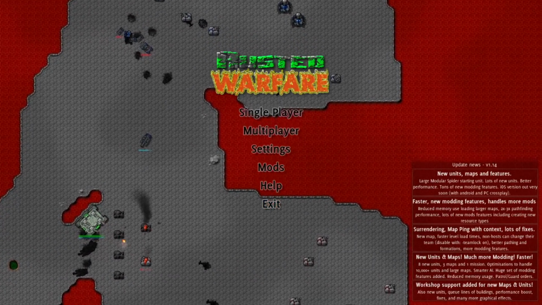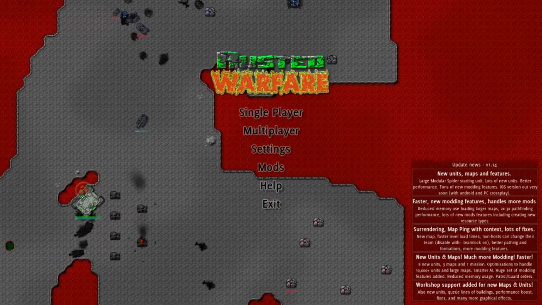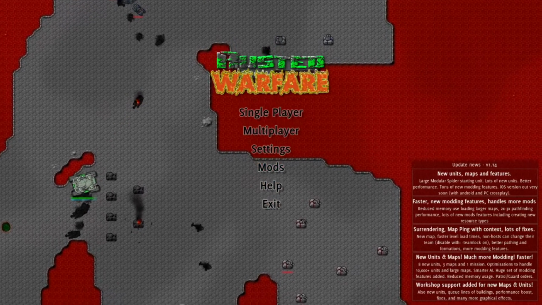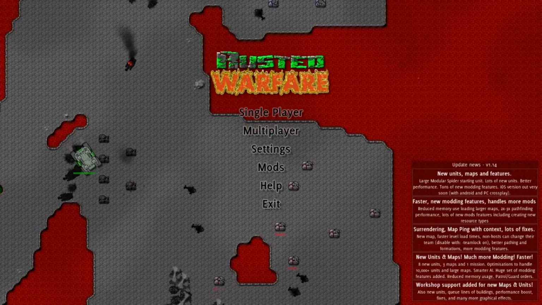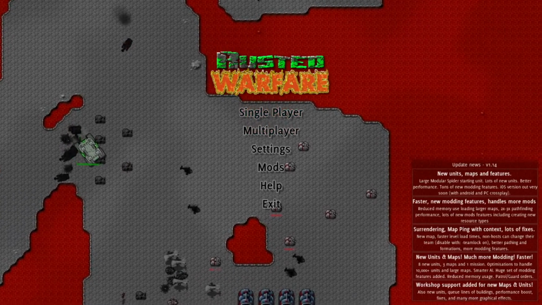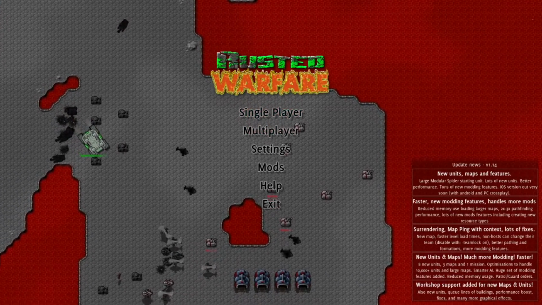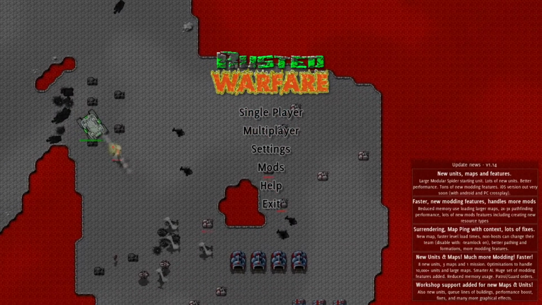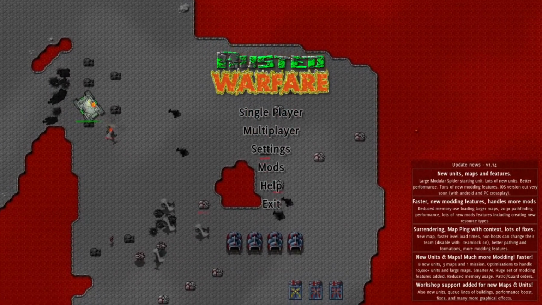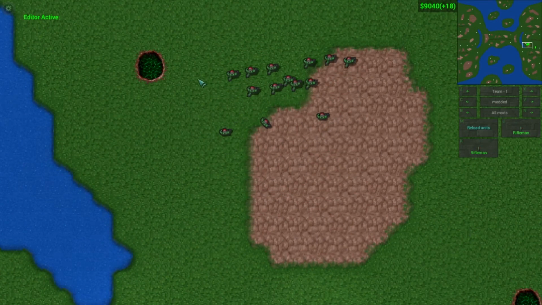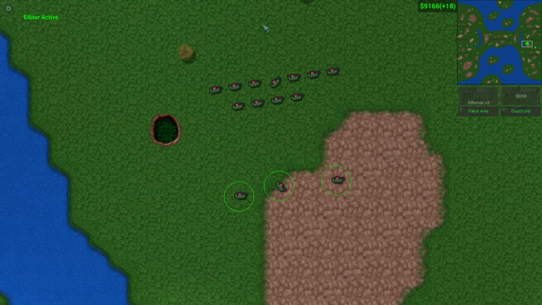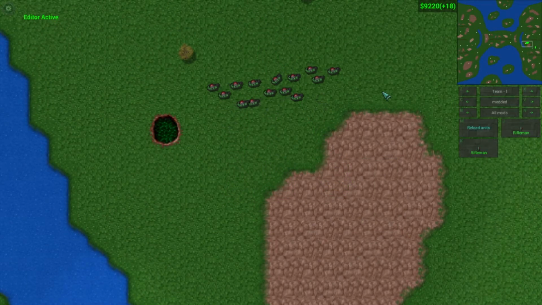The first section of core is called common keys, and most units and buildings will have these lines. Name, which is the unique name of the unit, not the name that will be displayed in-game. That will be in a separate section. Class, which is always going to be set to custom unit metadata for now. Price, the cost of the unit. Mass affects how the unit is affected by other units. So a unit with heavier mass hitting a unit with lower mass, the heavier mass will push the one with lower mass out of the way.